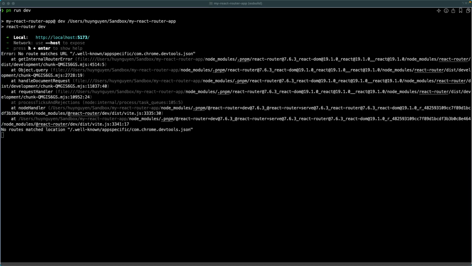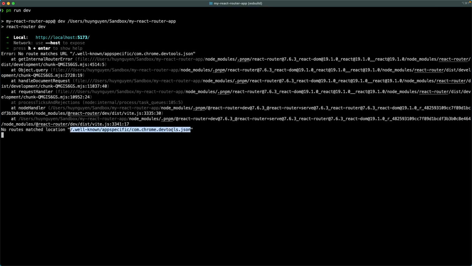When you run your application locally inside of Chrome and you have the Chrome Dev Tools or Developer Tools open, the Dev Tools will automatically detect and map your entire app folder structure inside of the Chrome Dev Tools. This is called the automatic workspace folder feature.